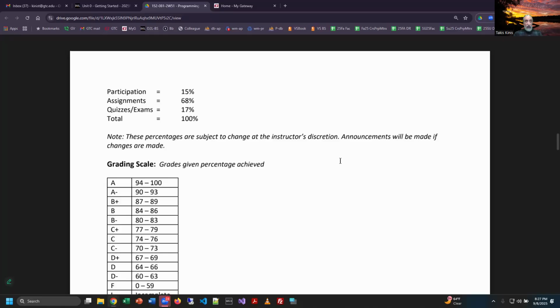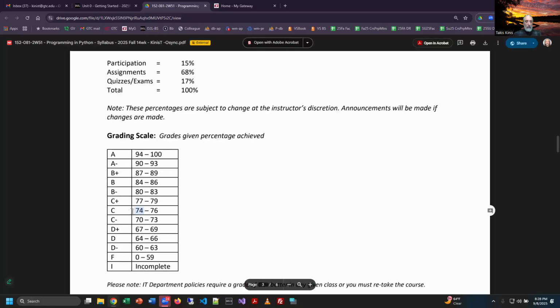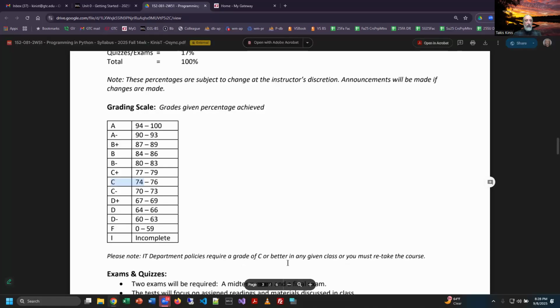What I do is I use what I call a 100-point system. There's 100 points on the table that you can earn. Each point is worth 1% of your grade. Ultimately, what you're trying to do is earn a minimum of 74 points to earn at least a grade of C. If you notice this little quip down here at the bottom, for any class that you're taking towards a degree here at Gateway in the IT programs, so if you're working on your AI data specialist degree, or your web developer or web programmer degree, you have to earn a C or better, 74 points or more, in order for this course to count.